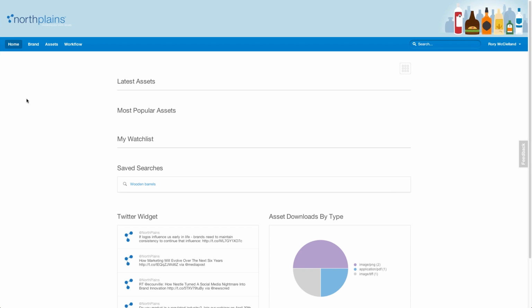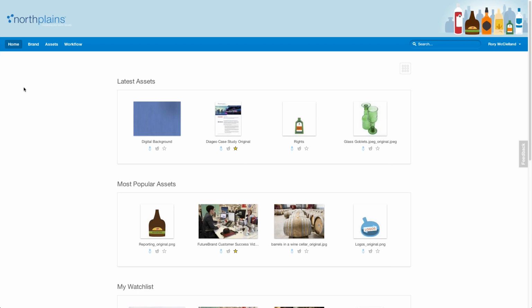However, we're running a bit tight on time, so I'm going to jump back to the dashboard now and actually show you how this works as a single point of go-to information when you first hit the application, to really get a sense of what's going on and to customize the experience that you're getting.